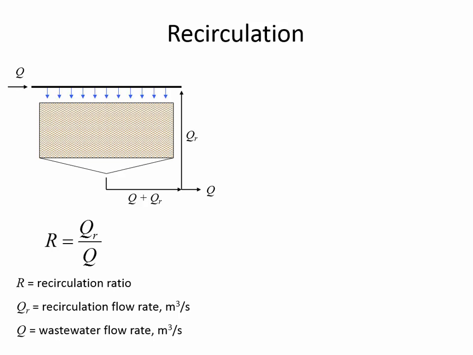This figure is illustrating recirculation and the variables that we use for calculating recirculation ratio. So you can see that the hydraulic loading rate Q, this is just the water flow rate that's going through the treatment plant, that in equals out. The flow rate into the trickling filter is the same as the flow rate out, but then a portion of that flow is recirculated, and that's Q sub R. So that coming out of the bottom of the trickling filter is the treatment flow rate Q plus the recirculation flow rate.